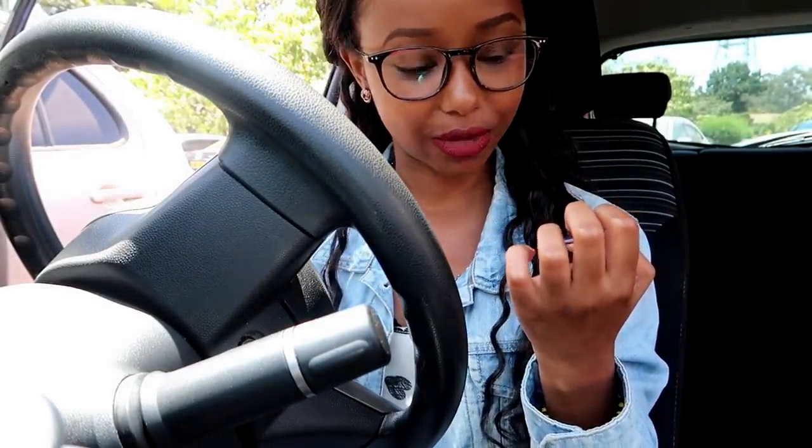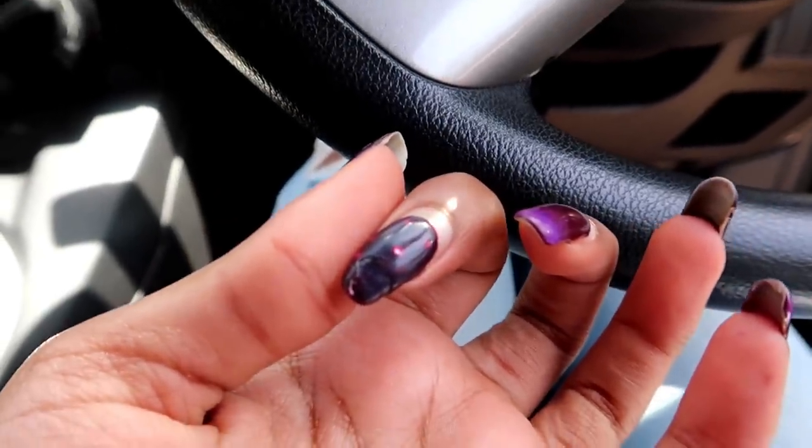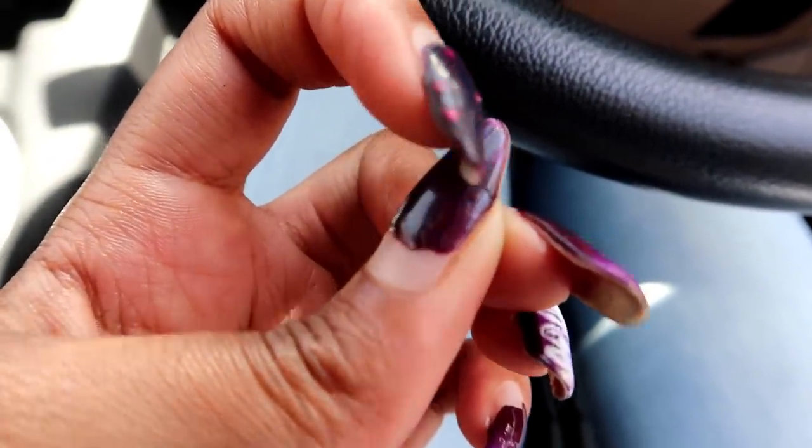I had done a video on the place and I was going to upload it, but something happened when I got home with my nails. I don't know if I just had bad luck or if the technique was wrong, because I've never seen this happening. I don't know if you can see. Let me try to put it well. Look over here. You can see the nail started chipping away.